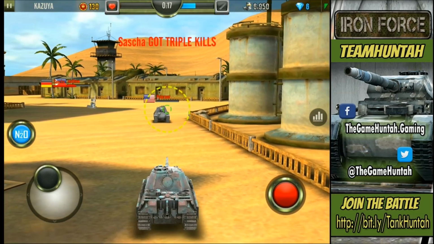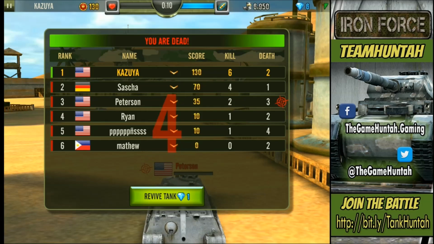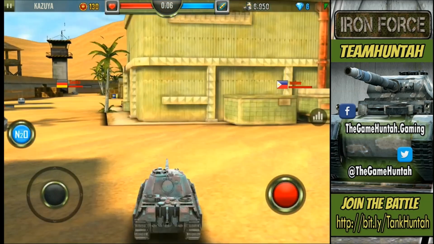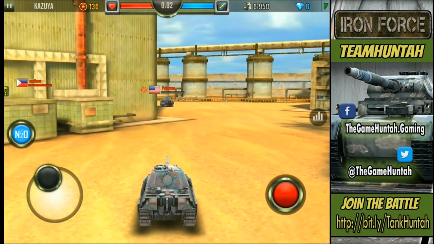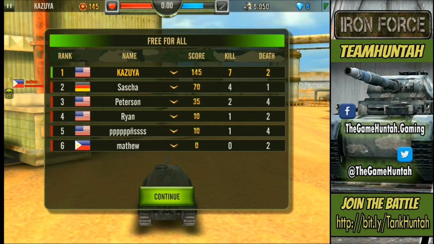Oh my god, I can't believe you survived that one. No, Peterson! You're my new nemesis. Hurry up. I need to respawn now. Peterson, you're laughing at me. I can see you from here. Where's Peterson? This guy. Oh, no. You're so dead, my friend. Don't even think of running away. Nice. 7 kills. We died twice. Peterson, I got a new nemesis, guys.